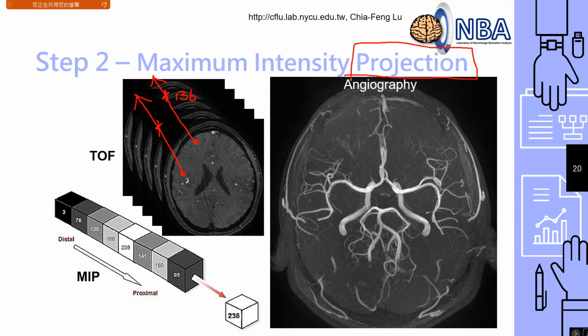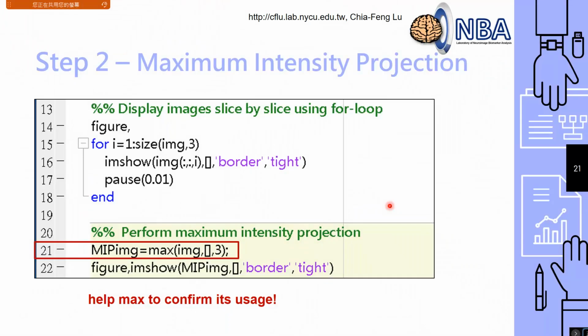Okay, so you need to do projection. Projection means this is kind of a search. You need to search through all the slices to find out the maximum value. By doing so, you will have the result like the right-hand side. You can see the full structure of the vessels, okay? And I have to say, even though the idea sounds pretty complex, actually you only need one single line to do this kind of projection.